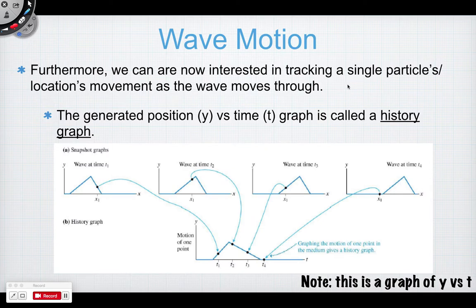We can also track individual particles over time, and this goes back to what we were doing, a history graph. So what's its vertical position versus time? That's more like what we're doing in chapter 14 with the history graph. So here, imagine this is kind of like a rope. I know it has a sharp point right there. But this is a rope, and so I have a certain particle right here.